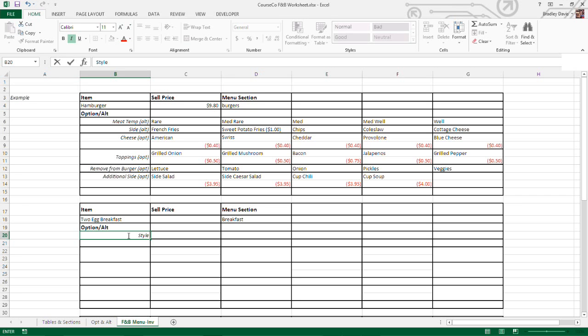Now, right off the top, as we're talking about the style, is it an option or is it an alternative? So sort of in the example I did, I put bracket alt for an alternative and opt for option. Exactly. John says that it is an alt. John, can you give us a breakdown as to, or an explanation as to why that would be an alternative?